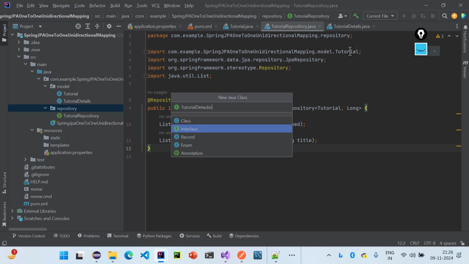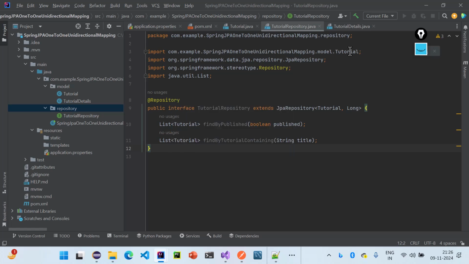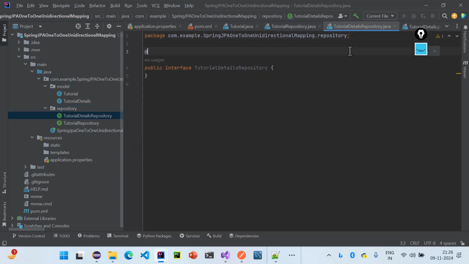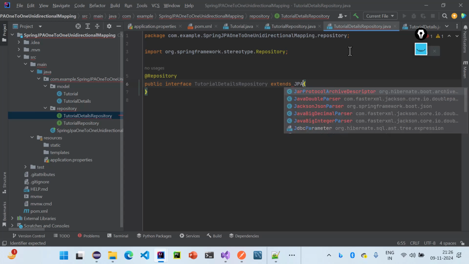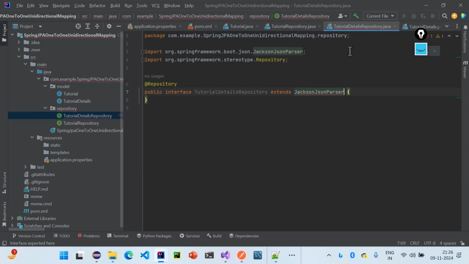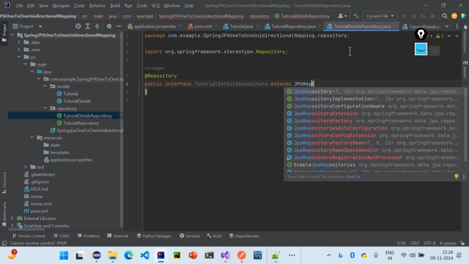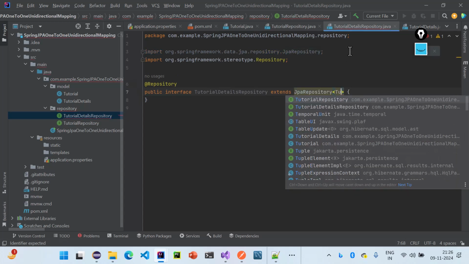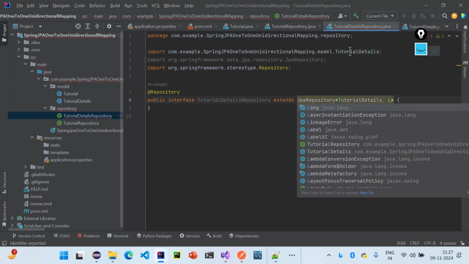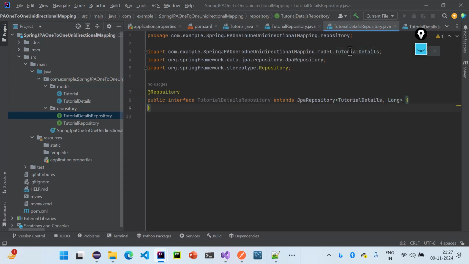Now my point is, first of all, this is mandatory: becoming a child of CrudRepository or JpaRepository is mandatory, along with mentioning the name of the model class, TutorialDetails, and the data type of the primary key. Now I will use one more annotation here called Transactional.